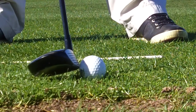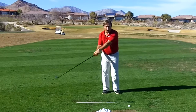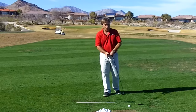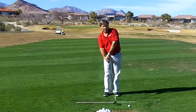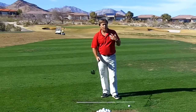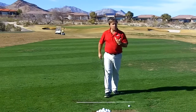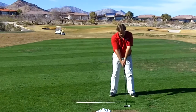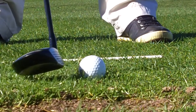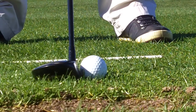Ideally, we need to be in a situation where we're letting our arms stretch out when we're hitting the ball — our arms need to stretch out fully after we've hit the shot. That'll stop them from buckling, so the grip is not going to fall behind the club head. We also want to use our body to hit the golf ball, feeling our weight shift to the back leg in the backswing and then to the forward leg in the through swing. If we can do those two things, we're going to be coming in with the proper angle instead of the wrong one. That is going to create a perfect shot with the proper launch angle.